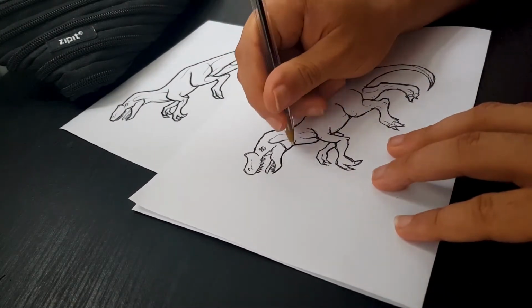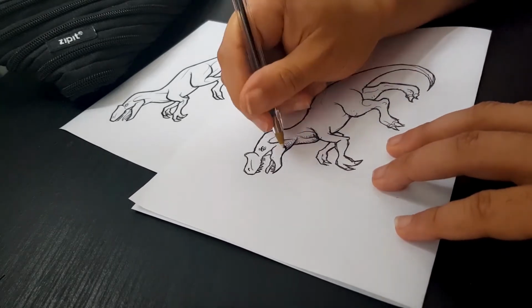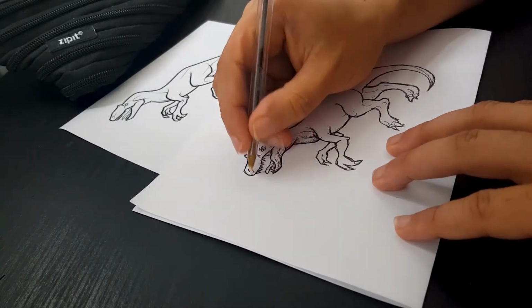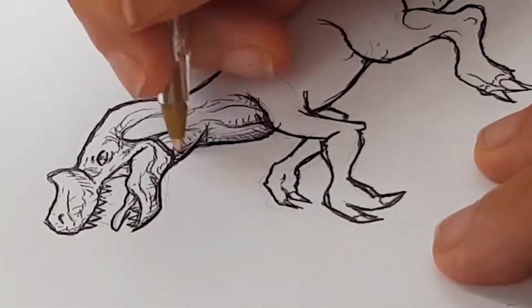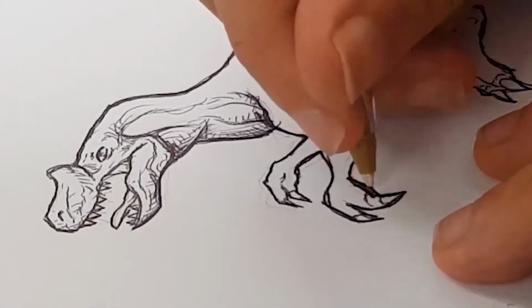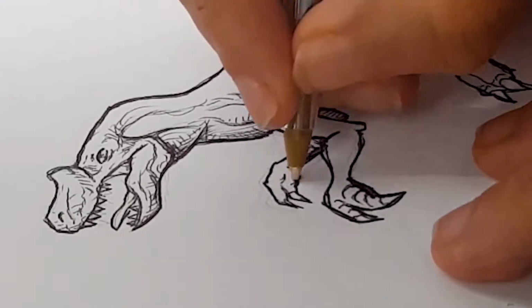When I'm done with that, I move to creating the first layer of shading. It's not included in the reference image, so I basically made it up. As you can see in the close-up, I shade by drawing short lines that go in the upwards direction on the arm.